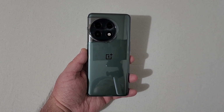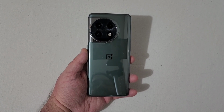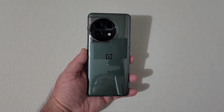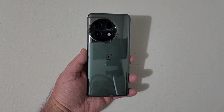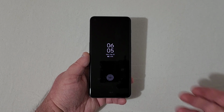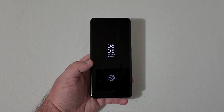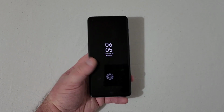But for today, I'm just going to take you through the camera settings, show you a few of the system settings and all that good stuff, and then wrap it up. And then at a later time, I will come back and we will go more in depth. So here on the front screen, it shows you your time, the date, battery life, and of course, I want to show you different ways to unlock your phone.